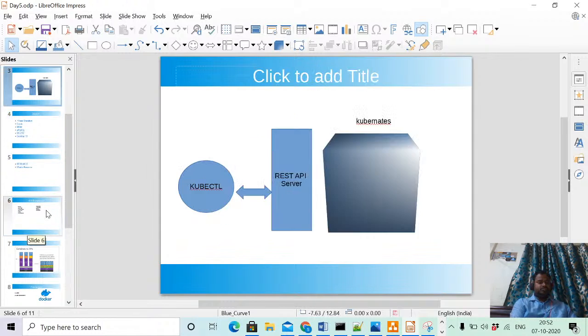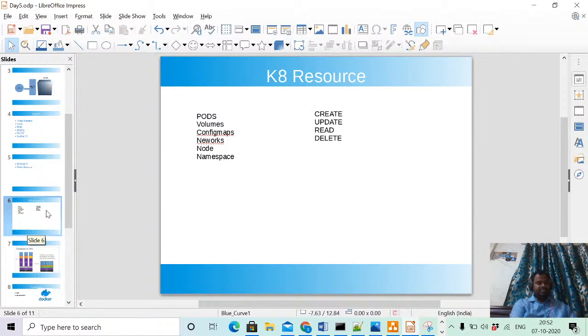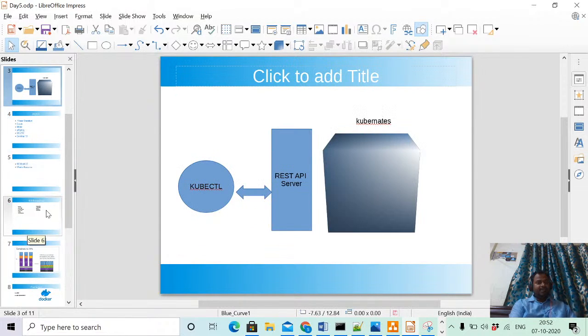This is what my Kubernetes view is. At the end of this day's lecture, I want you to imagine Kubernetes as a box with a lot of objects, and this API server allows you to create and delete those objects. At a bigger picture, you can also imagine a big compute engine, meaning basically CPU. You ask for any number of CPUs. A pod is a very small CPU unit.